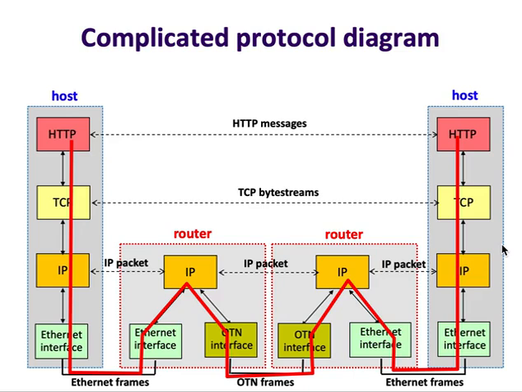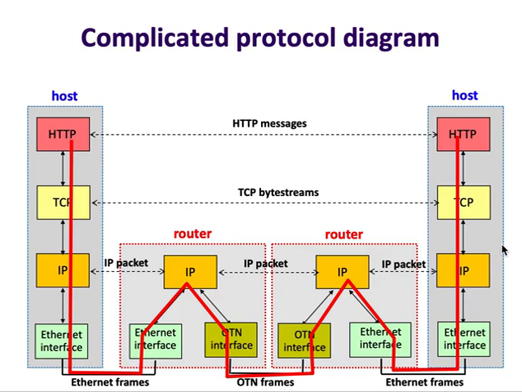The OTN interface in this example is required because I have an OTN link between those two routers. Thanks for raising that. I should have made that clear. The only reason I need that OTN interface at the data link layer there is because I have an OTN link. If I had a wireless link, I would have needed the Wi-Fi protocol implementation. Right? Yep. You're using the same framework in the routers too. You still need to go to the IP layer and come back to the transport layer.